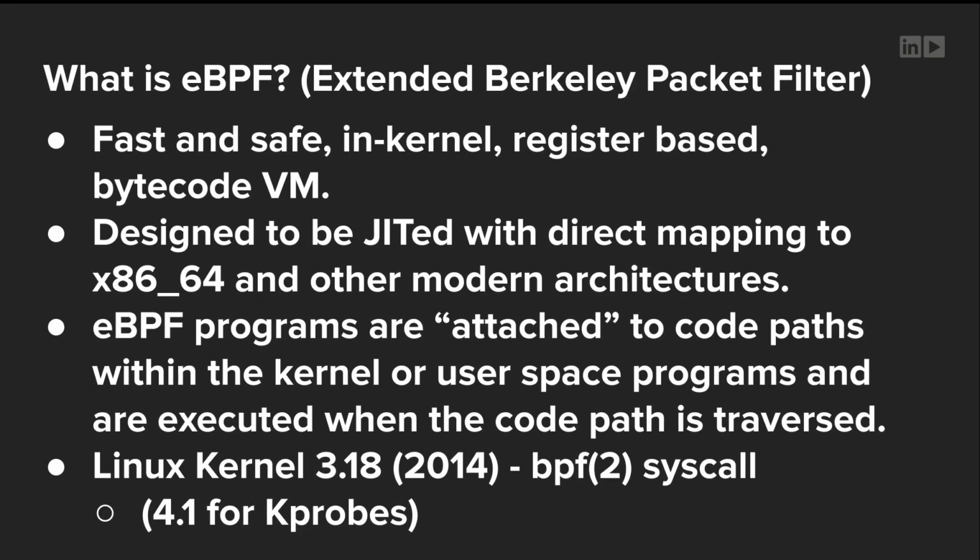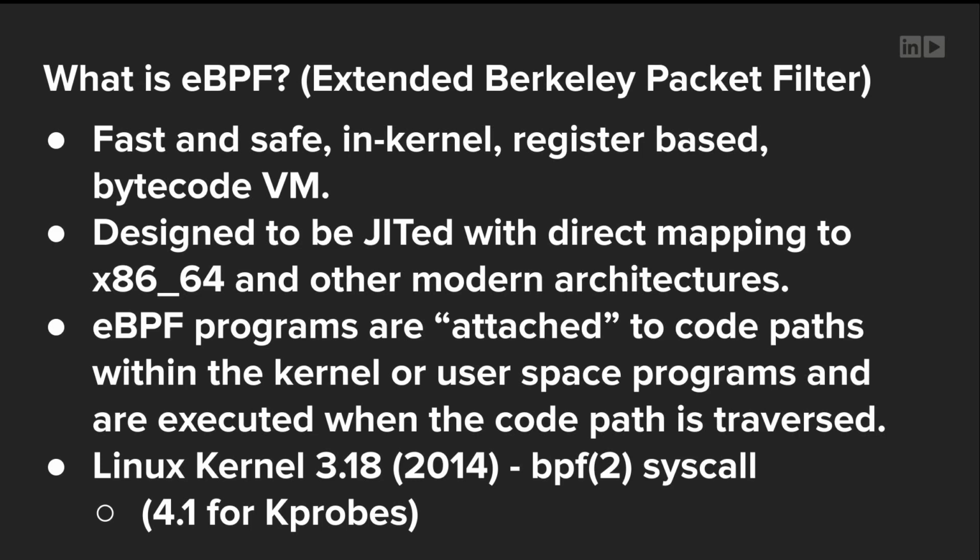Programs get verified so that you're sure that they will operate and finish within a specific amount of time. They can't get into endless loops. And there are several other invariants that need to be observed. When you write eBPF programs, you attach them to code paths inside the kernel, and then when those code paths are executed, your code is called.